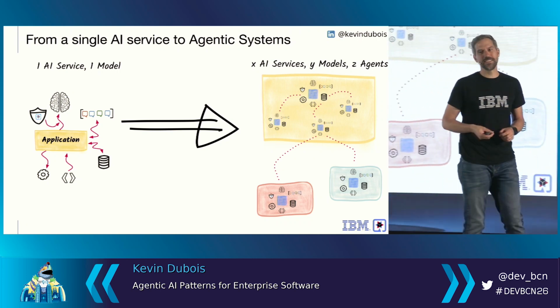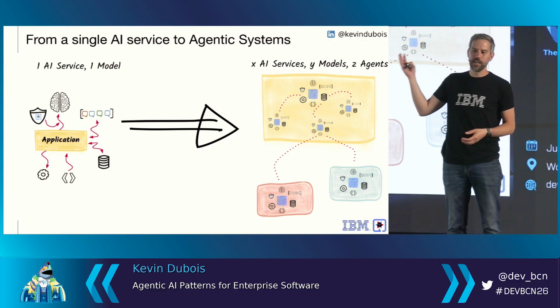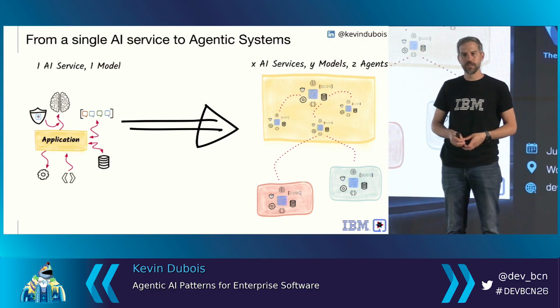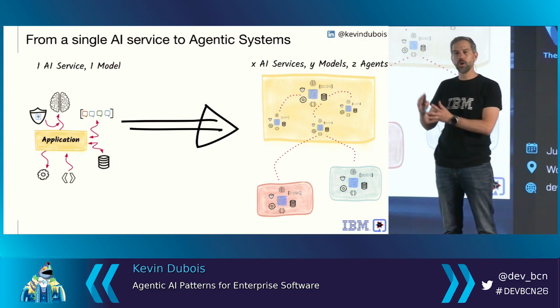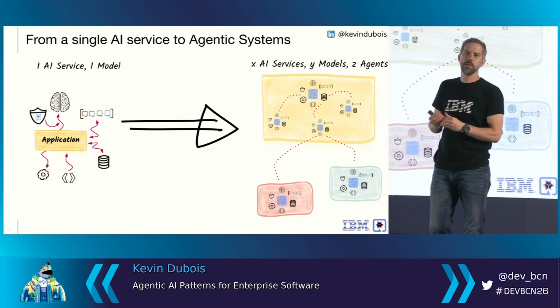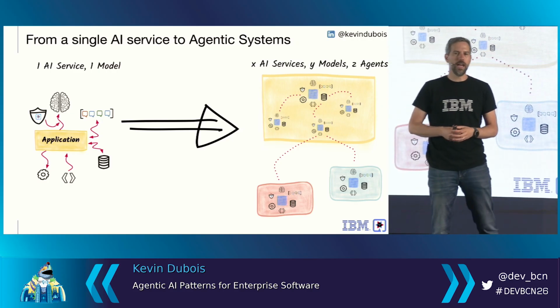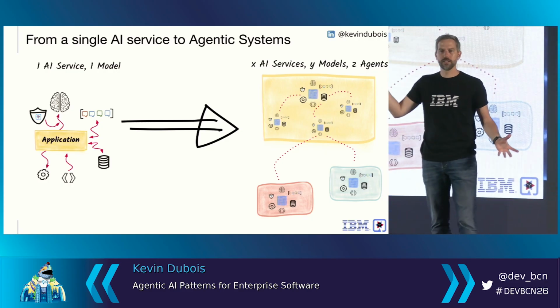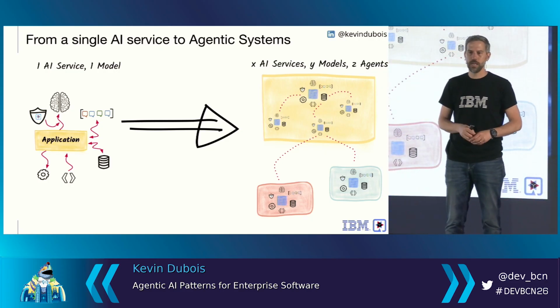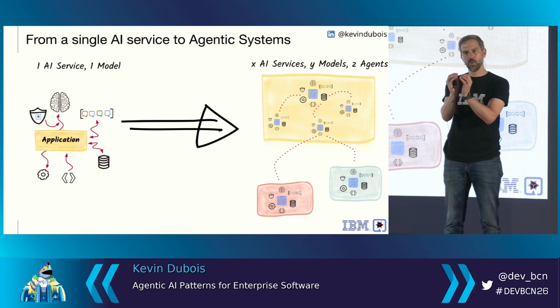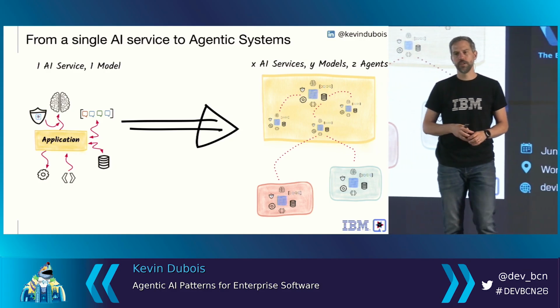But it's basically the same concept. So everything that you've already seen with the single AI service is important and key for an agentic system. But now you're going to have multiple of these AI services that you can orchestrate. And so instead of having one AI service that has a lot of different capabilities, now you can make them really specific for a specific use case.